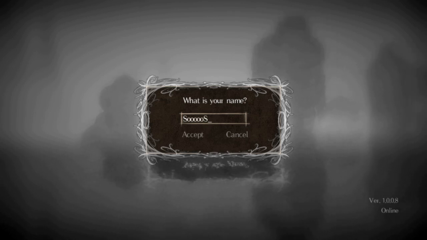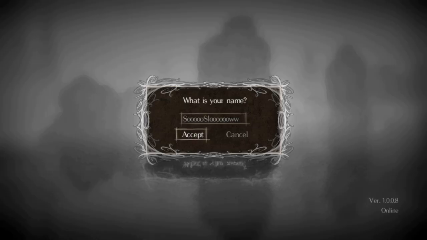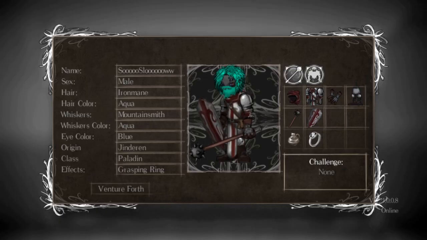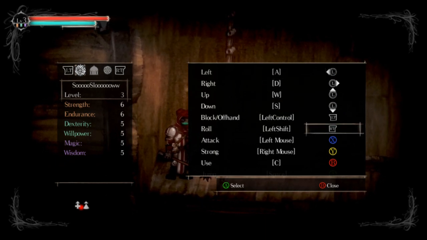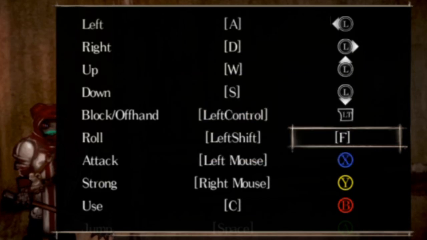First off, the name. Yeah, that. You'll see why in a minute. As for the class, I'm going Paladin. The starting shields are all pretty awful, but if we're going to stand any chance against the deep, we need something with 100% strike resistance. Hopefully this works. Before we press on though, let's make sure we can't accidentally cheat by changing our controls. Press F to pay respects.